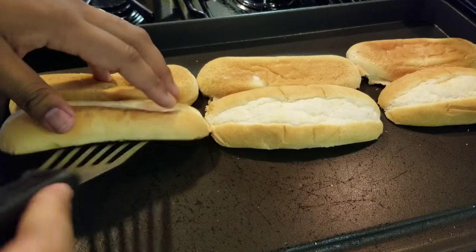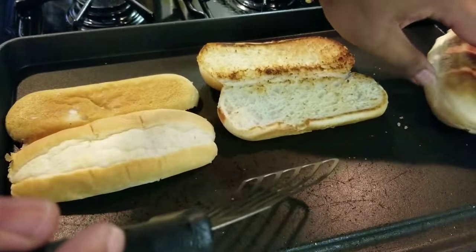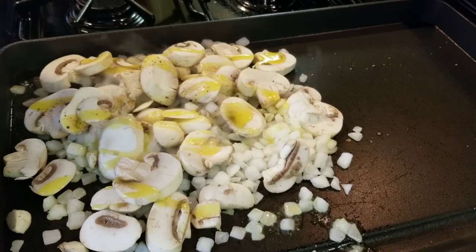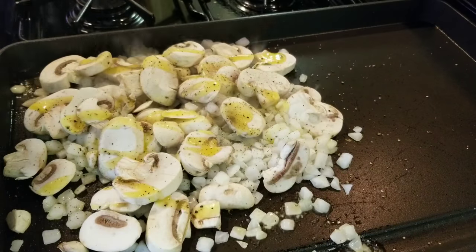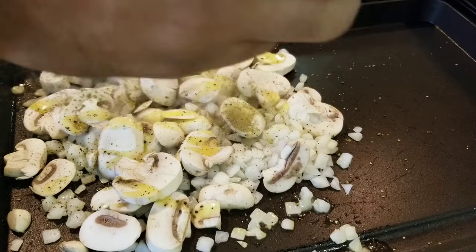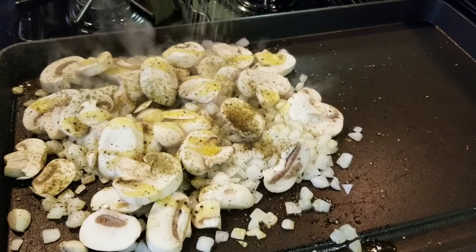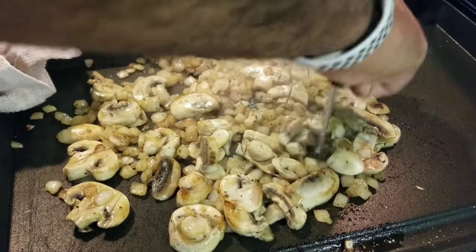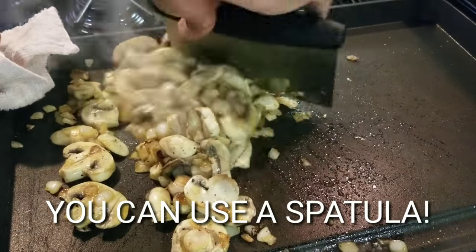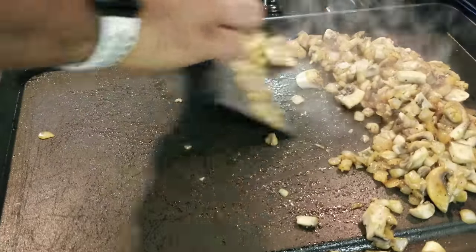We start off this delicious sandwich by toasting our buns, get them nice and toasty, nice and warm, nice and crispy. And I have about a cup of sliced mushrooms and about a cup of diced onions on my griddle here. Throwing on some olive oil, ghee, some garlic salt, some black pepper, and my secret ingredient, some poultry seasoning, just to kind of amp up that flavor. We're gonna want this to get nice and caramelized and nice and dark and rich and delicious. And I have my pastry bench scraper that I'm using to chop up the mushrooms and the onions into one nice combination here.